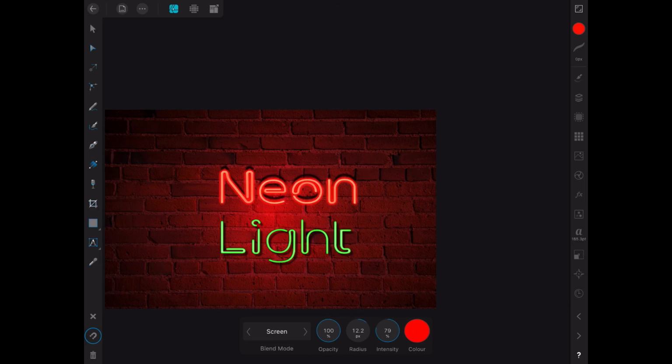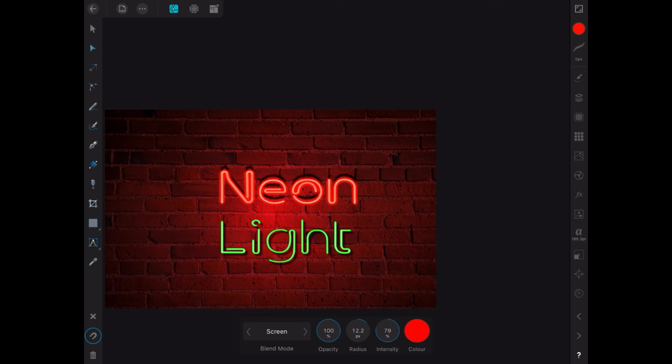Now you can see the white sort of band around the inside of the letters, just like a neon sign. It's got that reddish outer glow. The background, the black shadow offset might be a little high, but you can work that around your own letters. It does depend on the text. And I won't do the one for light because it's exactly the same basically. You can follow along with that one as you will.